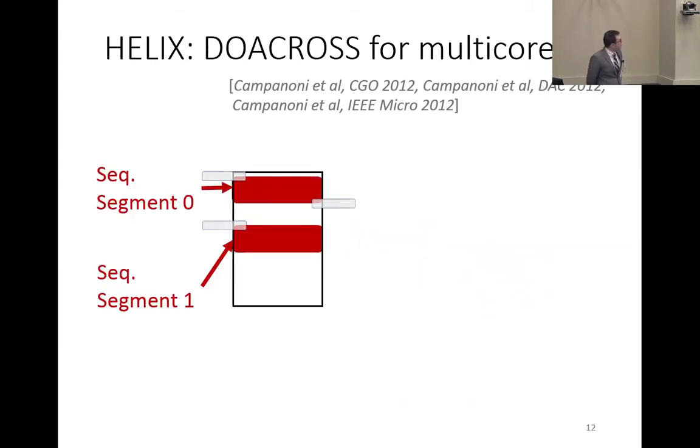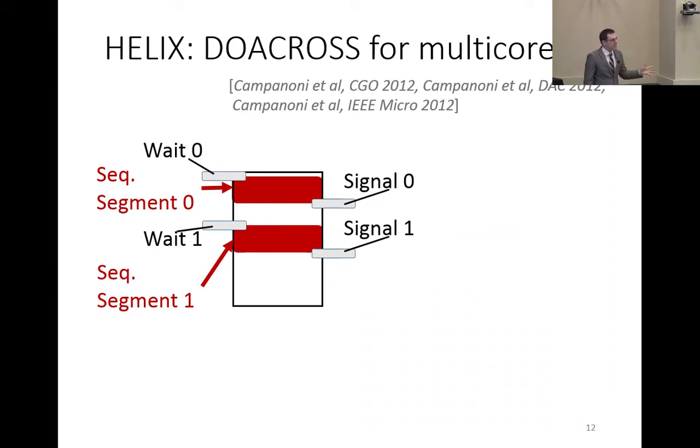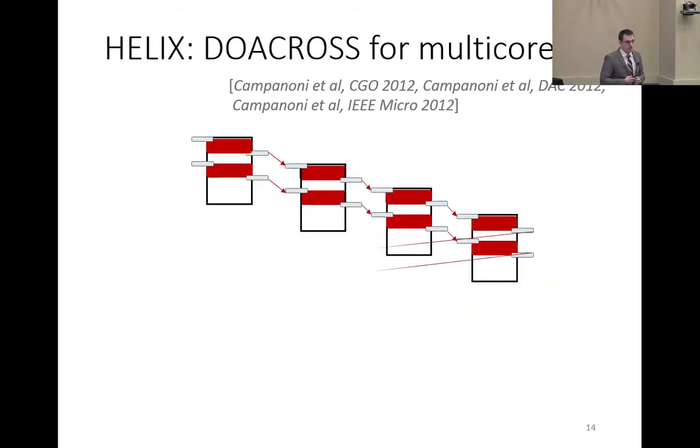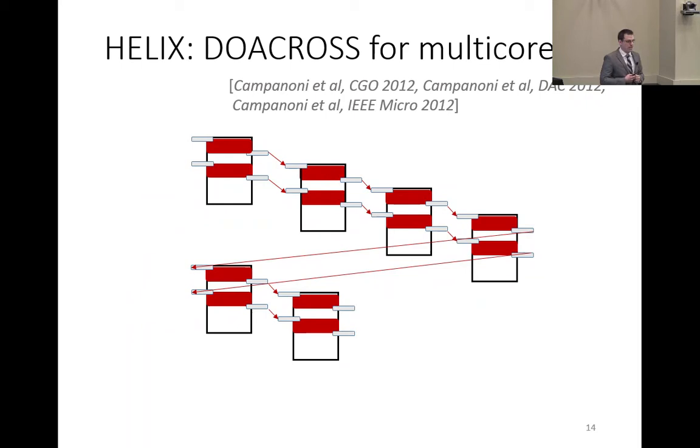In general, HELIX takes the loop body and slices it into multiple sequential segments, creating multiple parallel segments as well. Here we are talking about hundreds of sequential segments in a loop, and each one has few machine code instructions. The value of this approach is that now we don't rely just on the parallel segment to gain performance. And that's the key for non-numerical programs. Then we generate synchronization instructions around the sequential segments to orchestrate the execution across the cores. So for example, on four cores, the execution will look like this. That's how I parallelize a loop.